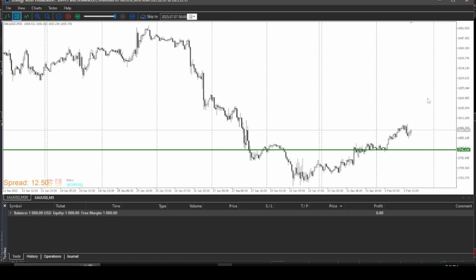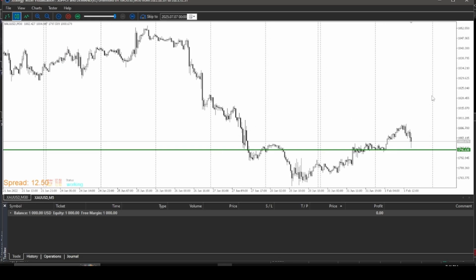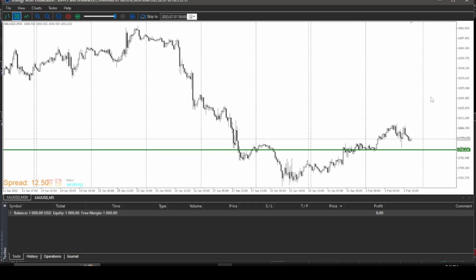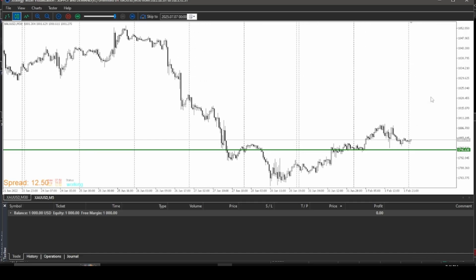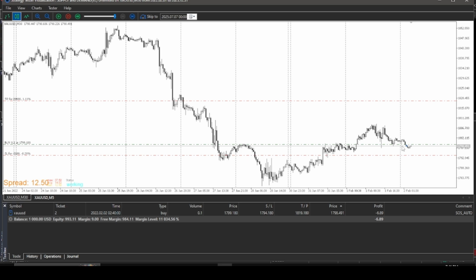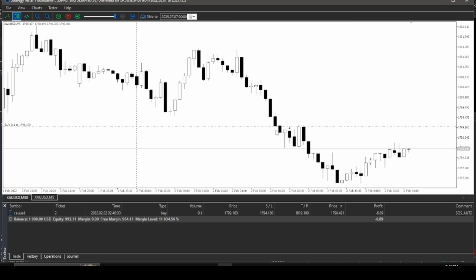The market is approaching our demand zone right now. All right, the market has gotten to our demand zone here. So let's check the 5 minutes time frame to see the confirmation for this buy. Now you can see that we have a rejection candle at this point here, more like a pin bar. That was what the robot saw before executing. So let's see the outcome.